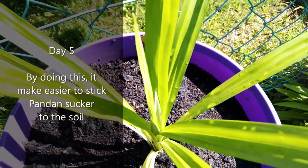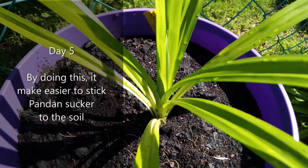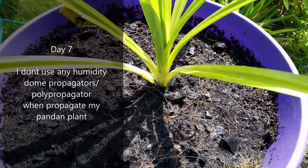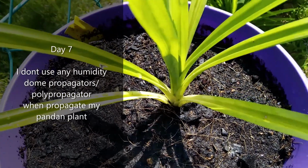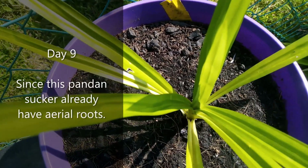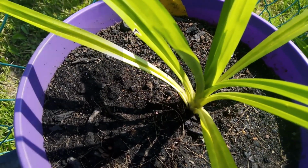By doing this, it makes it easier to stick Pandanus amaryllifolius sucker to the soil. I do not use any humidity dome, propagators, or polypropagator when I propagate my Pandanus amaryllifolius plant. This is due to my Pandanus amaryllifolius plant sucker already having aerial roots.